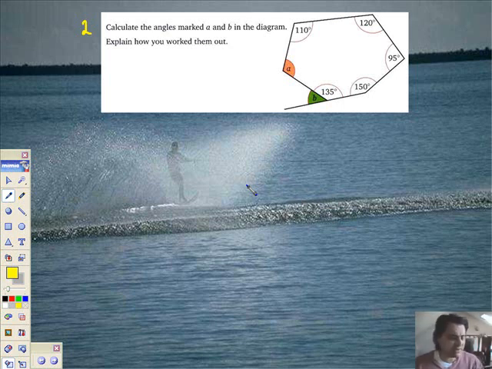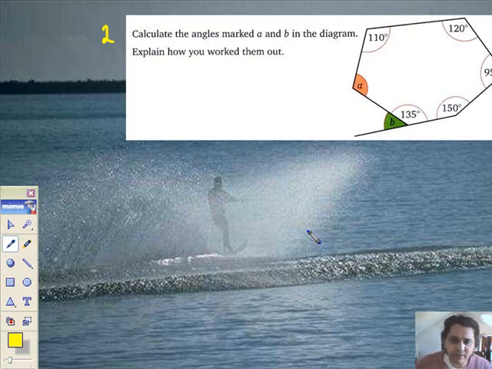Okay, the angle properties of polygons, that is to say shapes with lots and lots of sides, usually from a pentagon onwards, 5 sides, hexagon, 6 sides, heptagon, 7 sides, octagon, 8 sides, etc., relies on one very, very key rule, which I will give you right now. Now, I'm not even going to answer question 2 yet until we've done the basics.